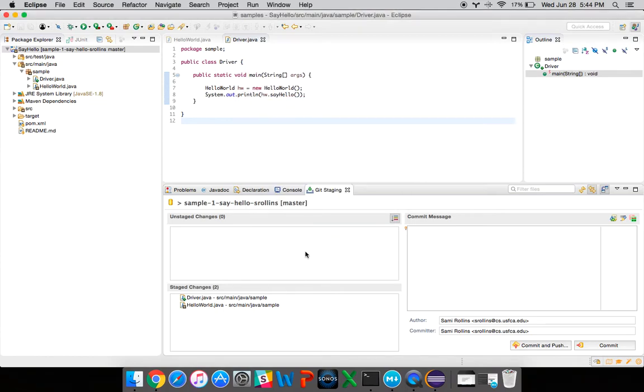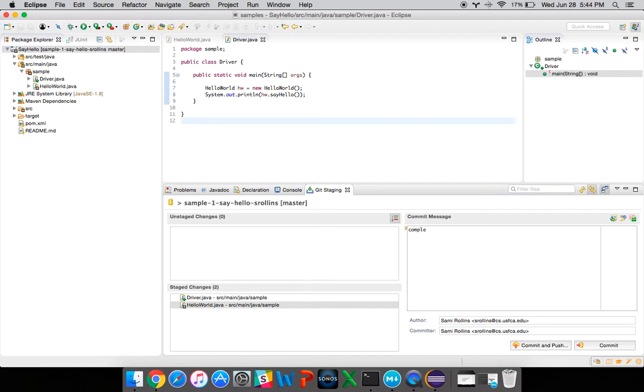And that will open up a window that will show you the changes that you have added. So once I clicked add to index, that's when the changes showed up here in this bottom portion of the window, which is where we want to see those changes. So what we can do is enter a message that specifies what this change has done.